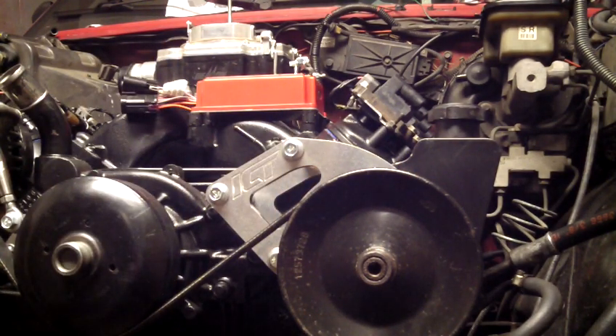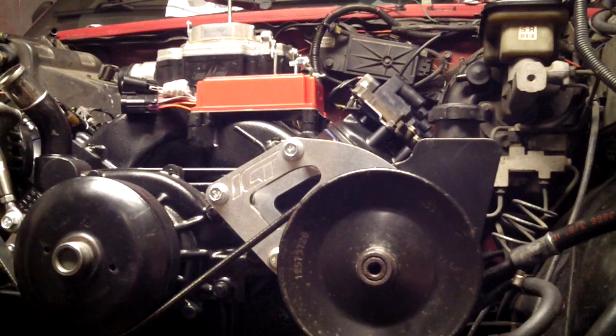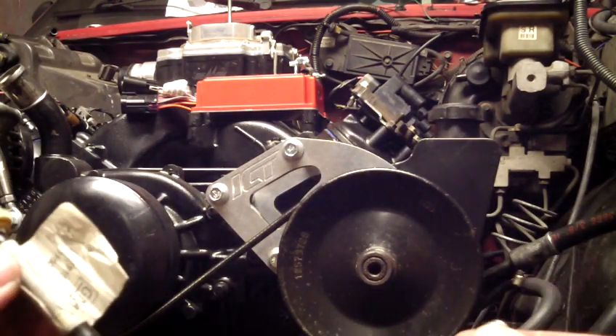I'm going to take this to my old job and have it all soldered up, just to be on the safe side. I don't like compression fittings — I think they're just the most hack solution for any problem. Fix the problem correctly. But in this situation it's not brakes and it's not a fuel line, so it's not going to catch me on fire and I'm not going to have an issue with stopping. This is a clutch ordeal, so I figure it might work.